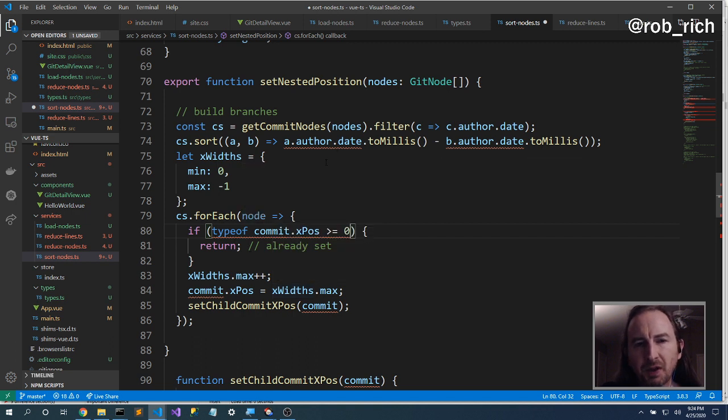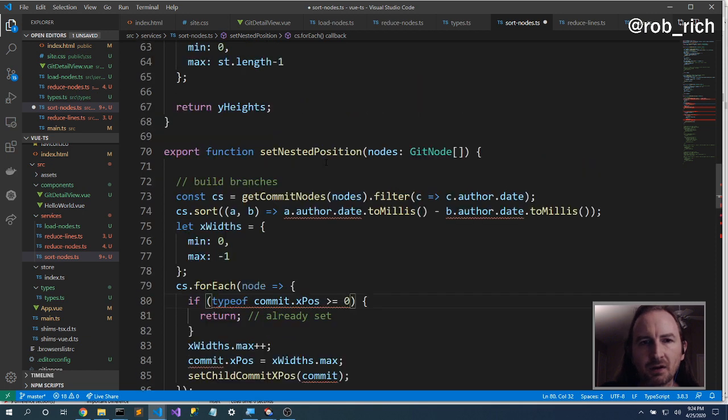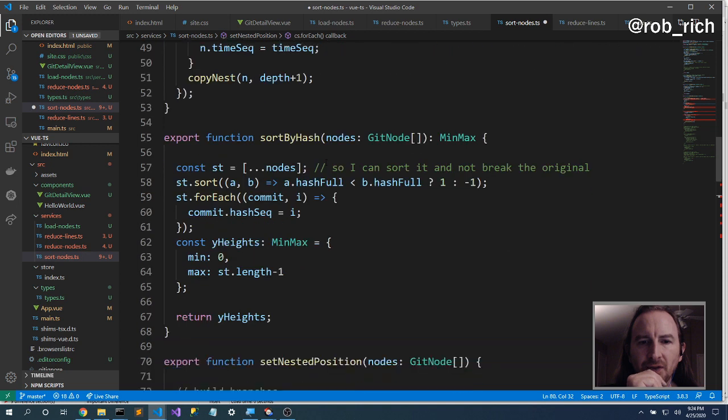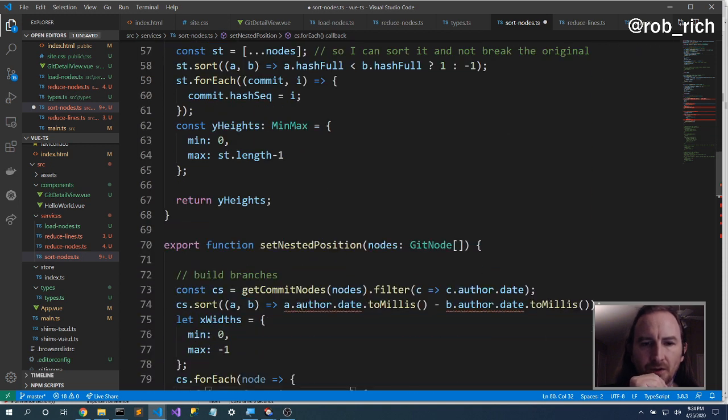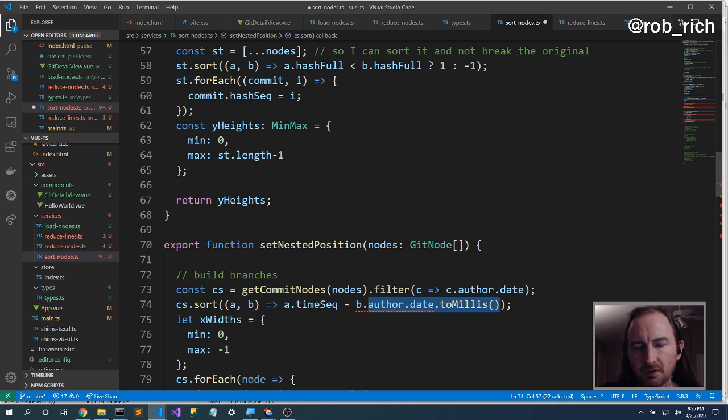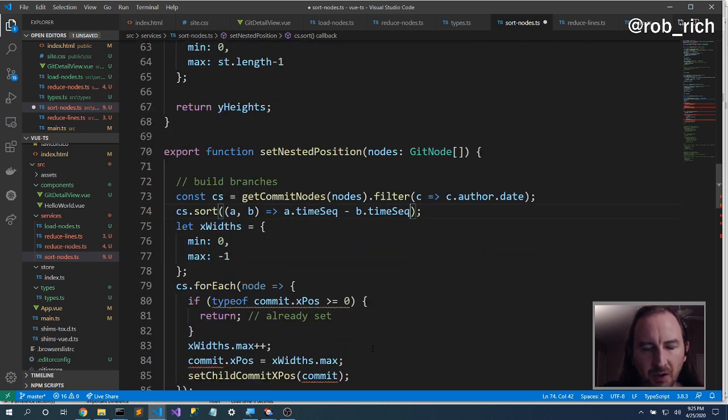I'm sorting by date, but I already did sort by date up here. I have time sequence. So let me do a dot time sequence minus b dot time sequence. And I think that might get us better.